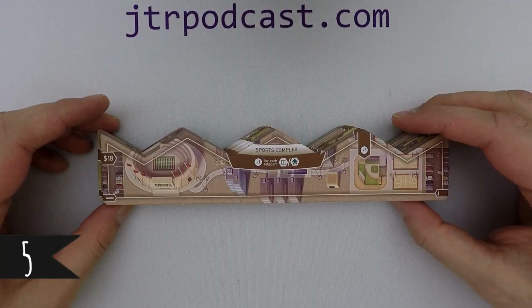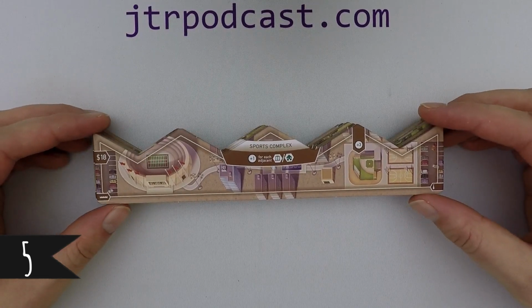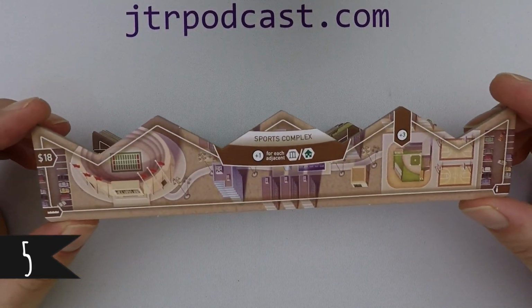Okay, on to the expansions inside the box. There are pretty much 3 expansions, so let's look at those. First up is Suburbia Inc, and the best thing Suburbia Inc gives you are the borders, and these are these tiles here.